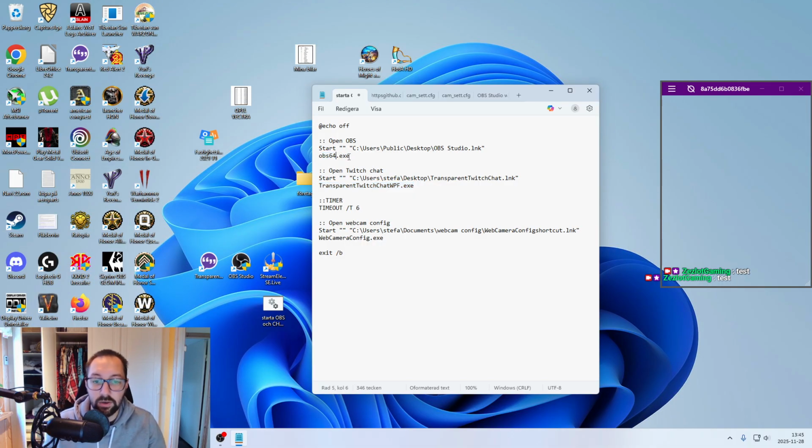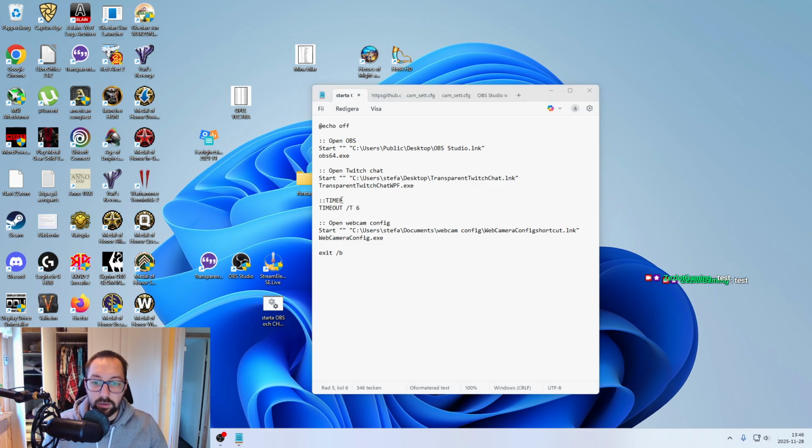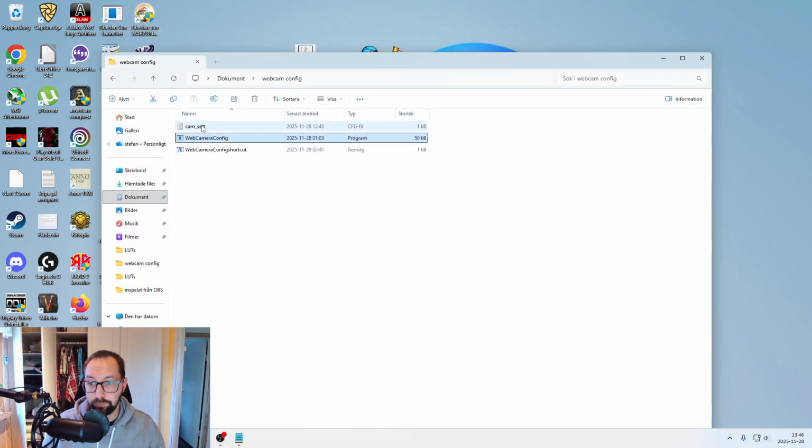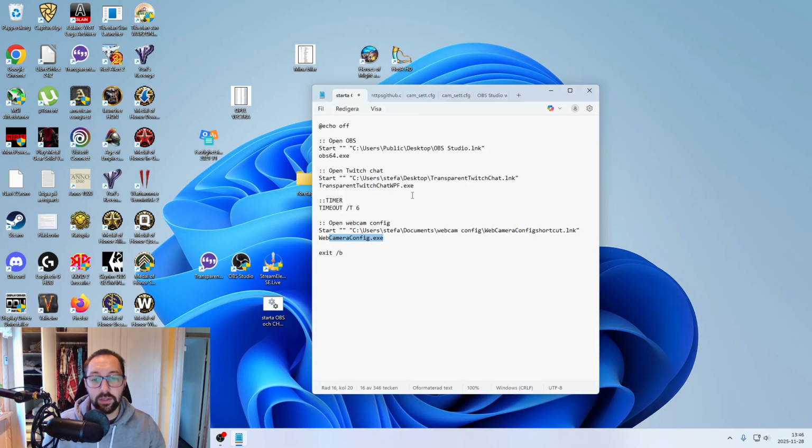That it is a program, right? Then this is the important thing. If you don't have a timer here, OBS is going to start up, and this one is going to start up almost instantly because it's reading everything at the same time, basically, or very, very fast. So then this program is going to run before OBS has fully started up. And then it's not going to fetch the configuration you actually want that you saved with this file, right? The file we have over here. So that is not going to work then. So that's why you need a timer here.